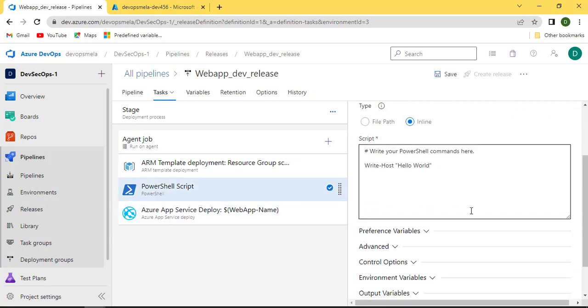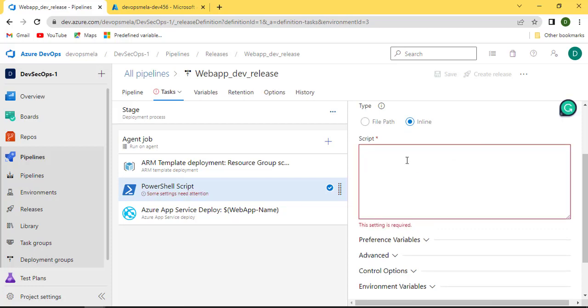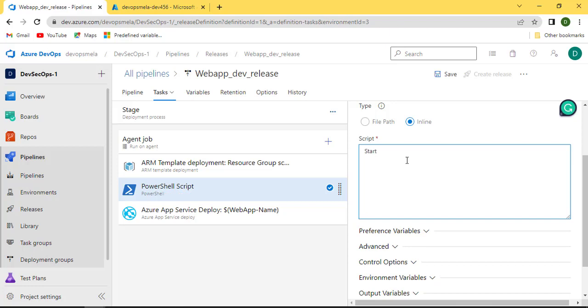So this PowerShell script, basically, I'll have an inline script. Remove this. Okay. So I will be using a module that is called Start-Sleep, and I'll make it sleep for 60 seconds.